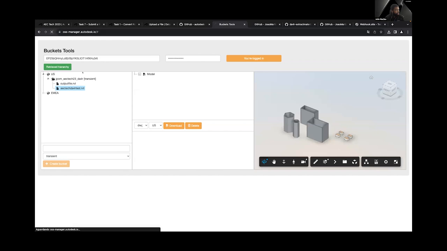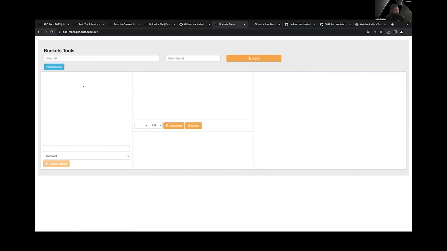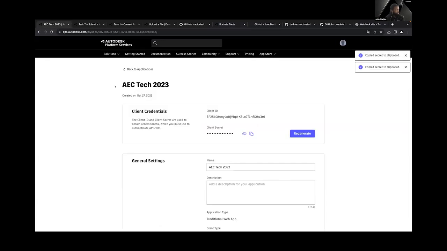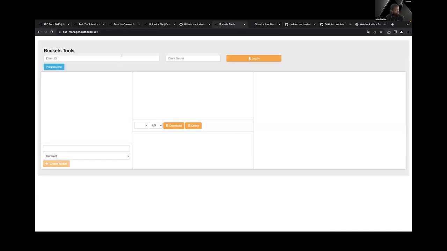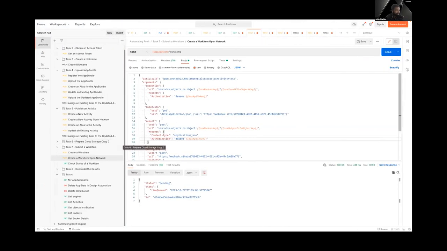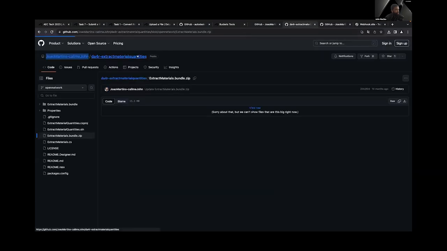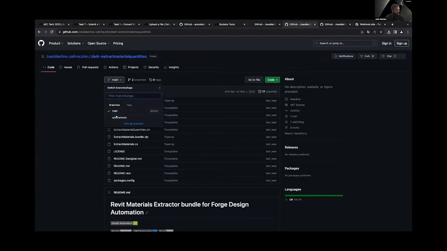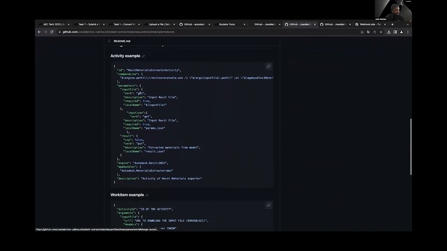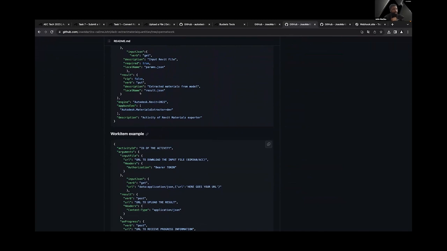If we refresh here, oh no, let me. Client ID, client secret. If we refresh here, we can see our output JSON file generated. All right. Of course, this is not able to be rendered using Viewer. All right. I know it was a lot. I need to change a lot of things because I was doing it fast, but if you follow this repo and have an understanding using this branch right here, you'll see one example of using the open network to connect. If you have another API, a third-party API to connect for embedded carbon, for material cost, anything, you can connect it with Design Automation, right?